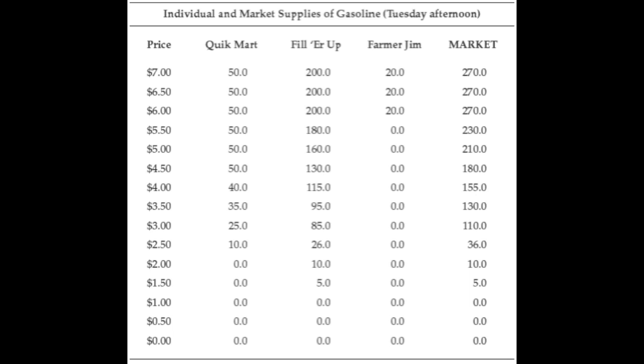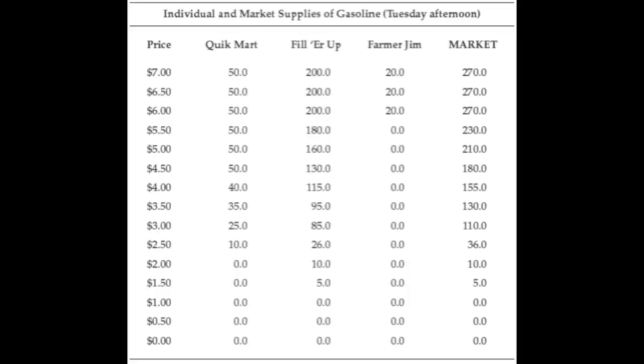And the idea is that Farmer Jim had a lot of gasoline on hand that he was going to use for his equipment, but if the price of gasoline for some reason should get really high to $6 a gallon or higher, then he's going to offer 20 gallons on the market, just because he's realizing that's an abnormally high price, and he would rather sell at that price and then buy later when the price comes back down for his needs on the farm.